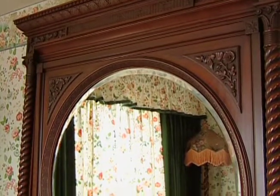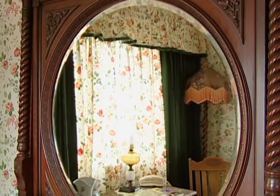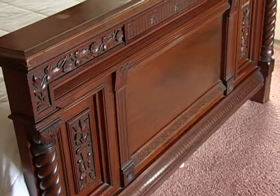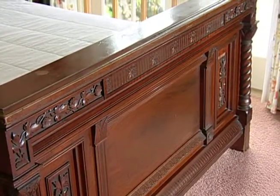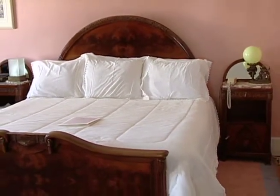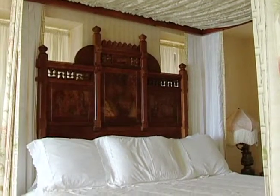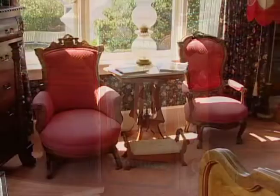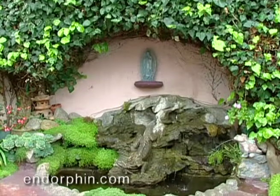The guests are amazed at the antiques that they see here, but what they're really most pleased with, I think, is the service that they get here. Service is something that I think in the 1800s was extremely important, and they had lots of money and they had lots of people to do that. Today, we don't have that same kind of thing available to us, and so we're trying to create that same kind of atmosphere now. And the people are constantly remarking about how attentive the staff is and the kinds of things they do for them.